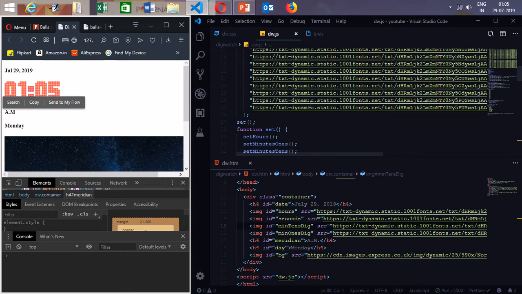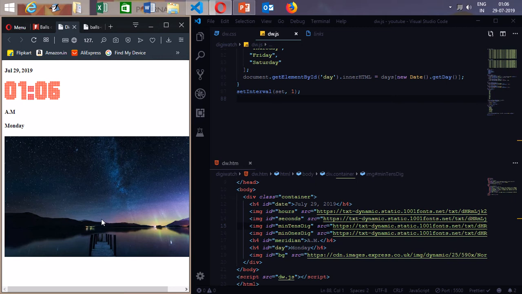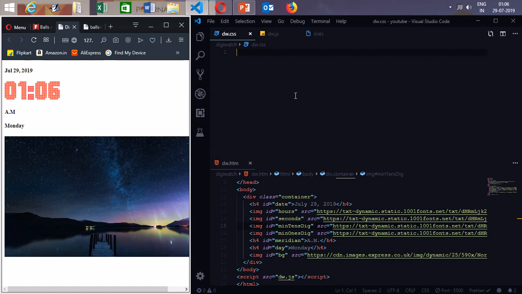Now I hope you guys got the main part, that is the JavaScript part. The CSS part is not that important. What I did want to show you guys was the JavaScript part, how this was actually working, and I hope it's clear to you. Even if my English is not that good, I hope you get what I tried to teach you. So everything's done now, and now we can move on with the designing of our project.